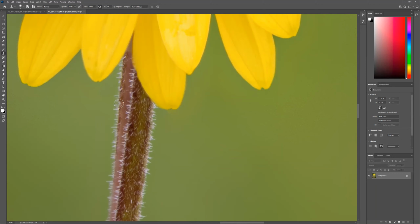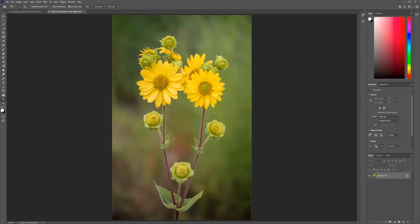So there's a lot of cleanup that I like to do. How much do you want to spend doing this? You don't see all of it when you're looking at full size. But if you were submitting this to the calendar and somebody was going to actually look at this closely, I think you want to clean up some of these areas and really make them good. And in Photoshop, it's really pretty easy to do that. So there's some post-processing that I like to do there. So let me stop sharing that.